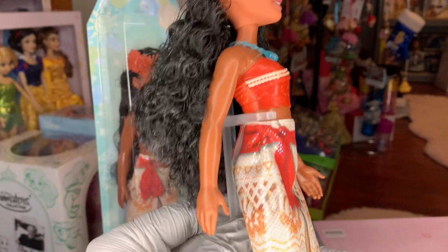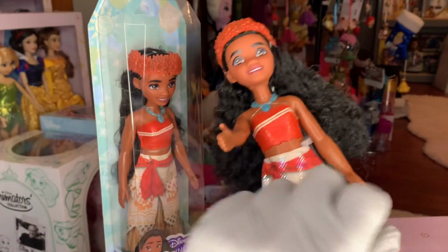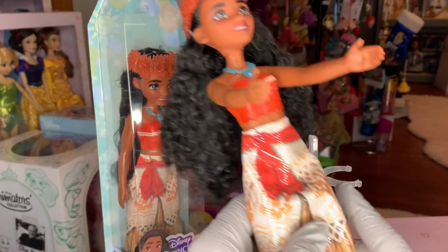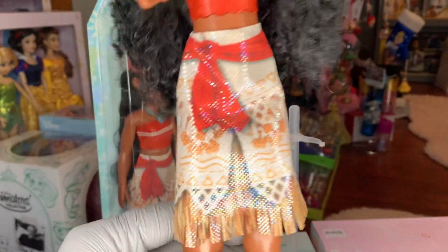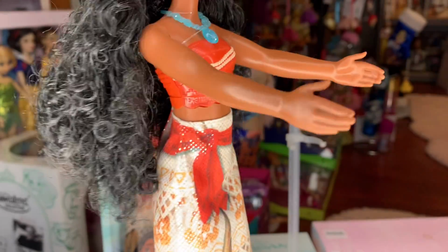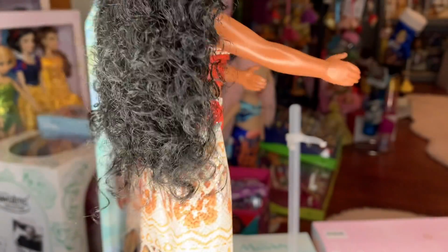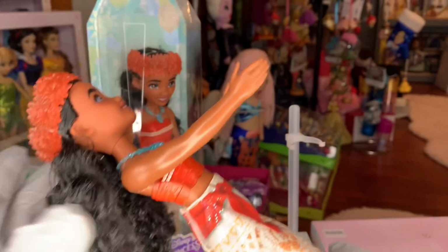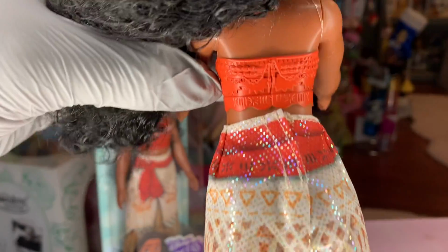So this stand I got on Amazon, and I bought it for all of these dolls because I knew that it would click very well just with their plastic tops. But if you are needing that stand, by the way, I can give you the link to that. But I bought a ton of them in a pack. They weren't very much at all, and they work perfectly for these.